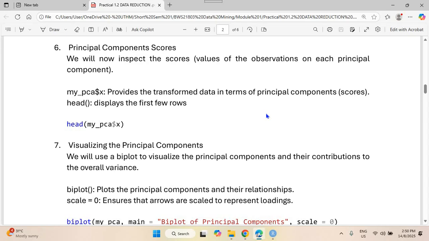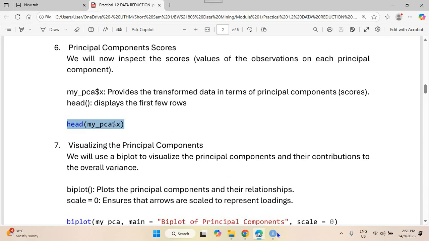Let's see the component scores. We will now inspect the scores, the values of the observations on each principal component, by using my_pca$x, which provides the transformed data in terms of principal component scores, and head displays the first few rows.